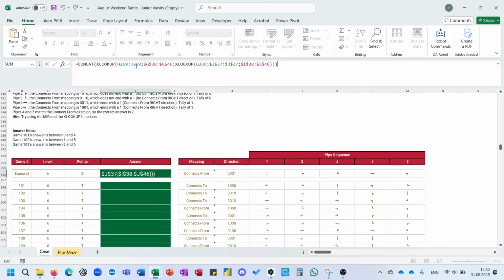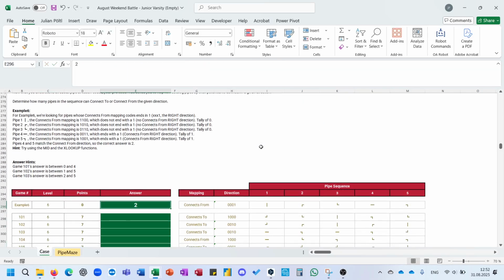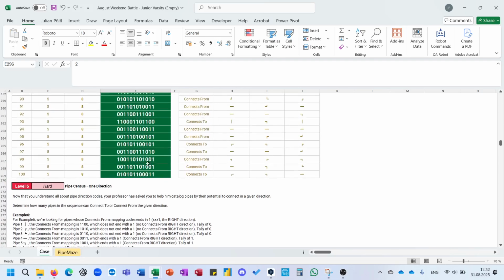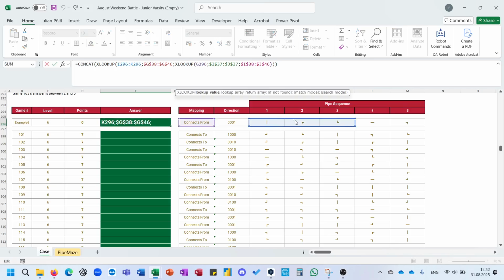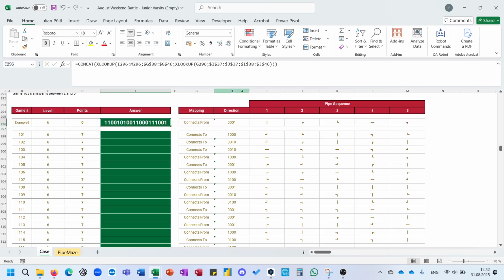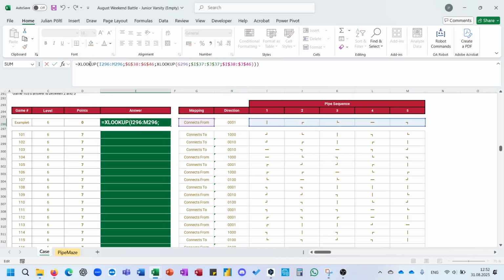Okay, the answer was 2. Instead of concatenating, I do filter, and I filter this array if this equals the direction.